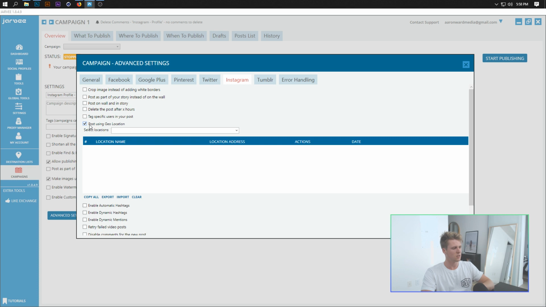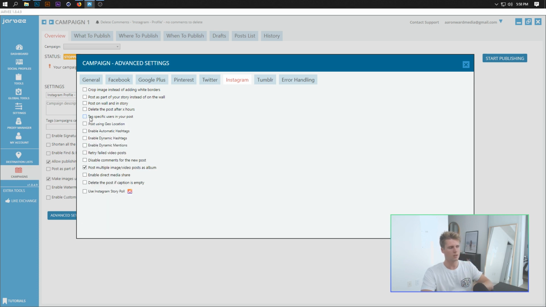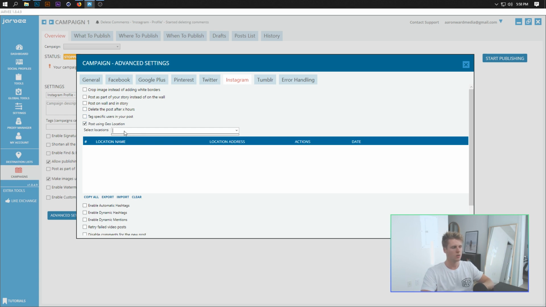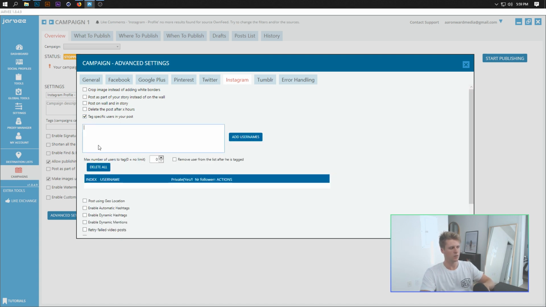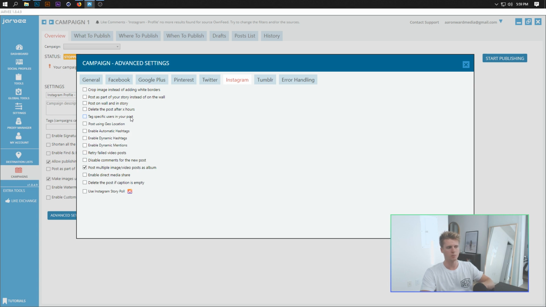Other options in here, such as geolocation, don't worry about these, or tagging users, because you can do that specifically for each image. But if you want it to be just a general thing where you always want to use a certain geolocation, you can come in here and add that geolocation just by typing it in, which is pretty great. And also the same with tagging users. If you want every image you upload to be tagging the same users, you can do that in here as well. You just type in the username, click add user, really simple stuff. Take your time on it, have a look through, because there are a lot of other options, but this one is definitely the most important that we needed to enable.